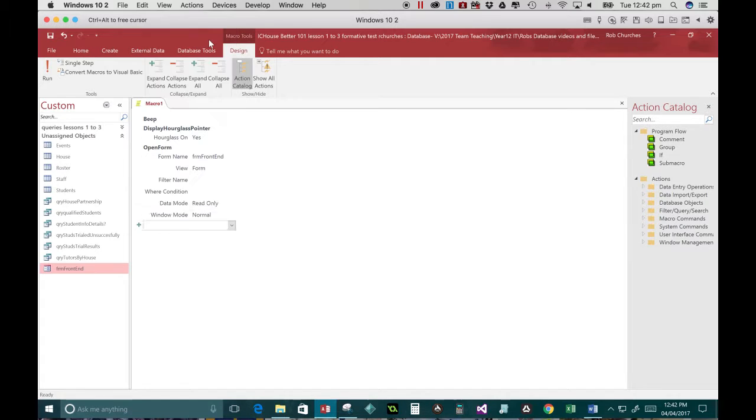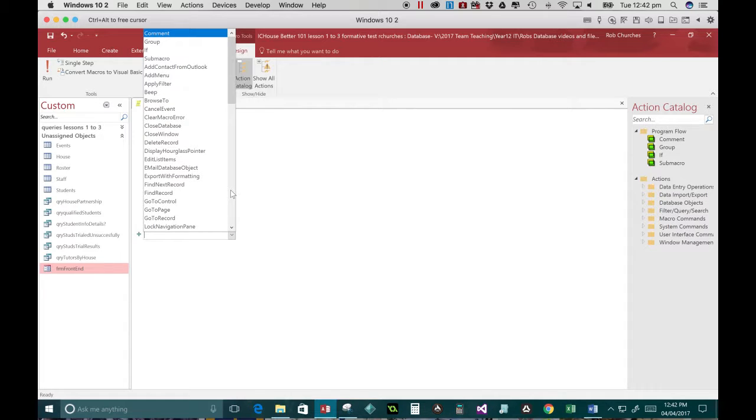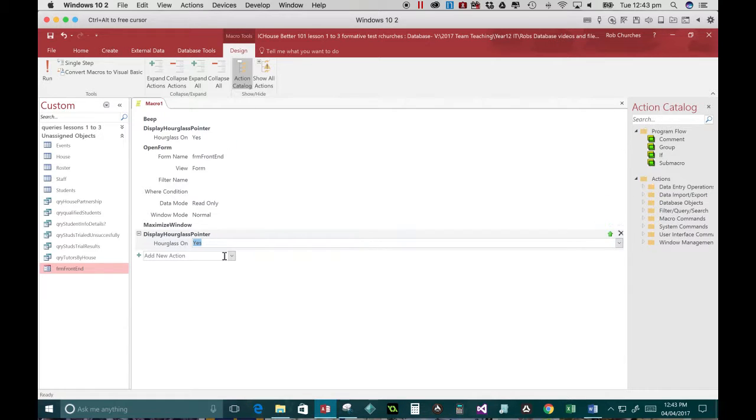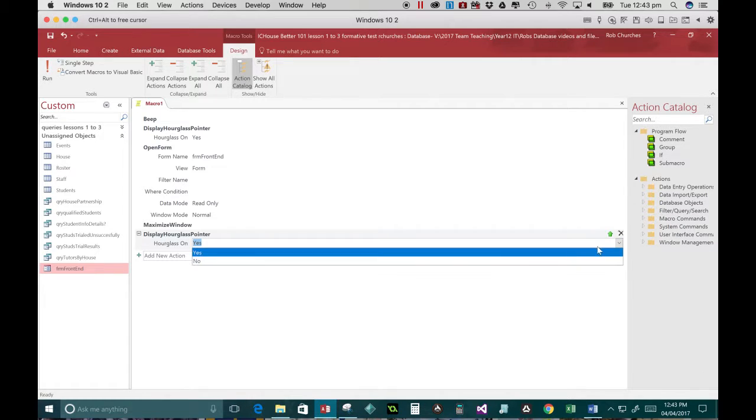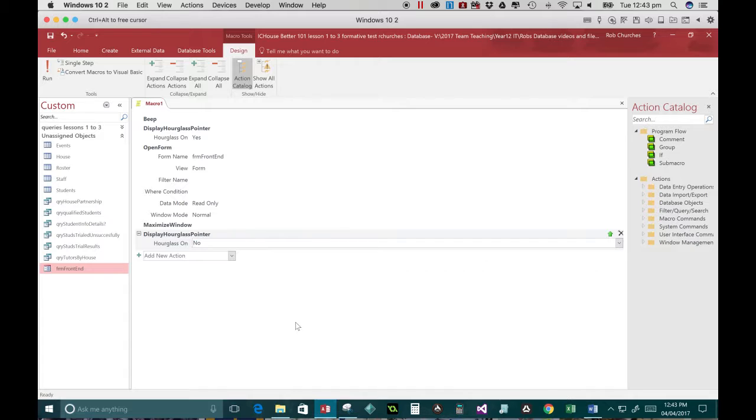Now this is up to your own personal preferences. So it's going to maximize the window straight away. And then I'm going to turn hourglass off. This is a toggle field which says yes or no, so you can either click on the combo box and choose no. But if it's a toggle box, if you want to go to the other option, just double click. No, that doesn't seem to work with my Mac mouse, so I'm just going to go to no. And then I'm going to close that and then save it.